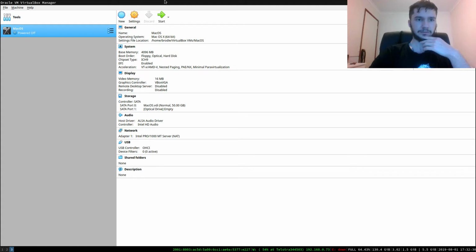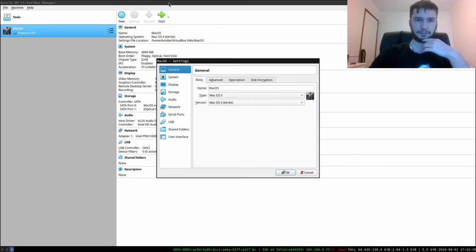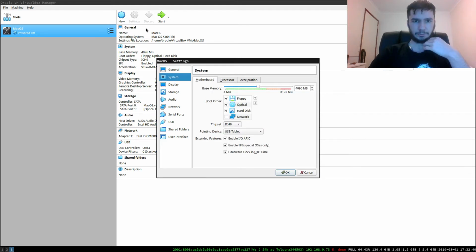You've got your basic VM set up. Now there's a few more settings you're going to want to change before we get into it. So come into the settings section, clicking this gear up here, and we're going to want to remove some boot order stuff. We don't need a floppy disk, which is pretty obvious. Just move up the optical disk and the hard disk. Keep them in this order.